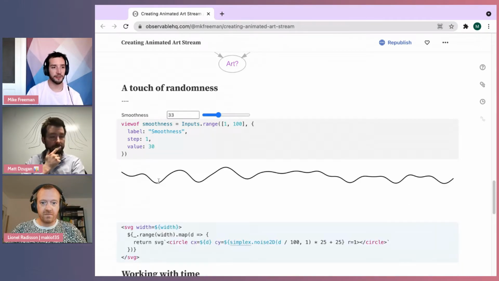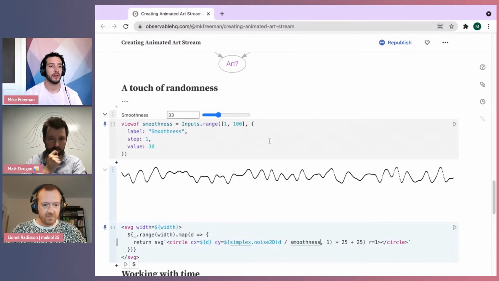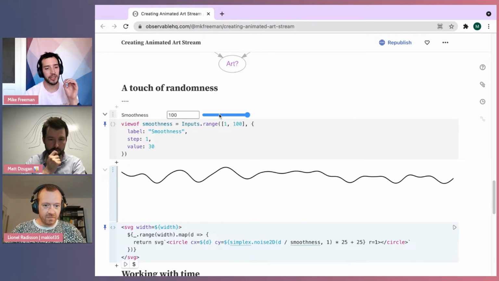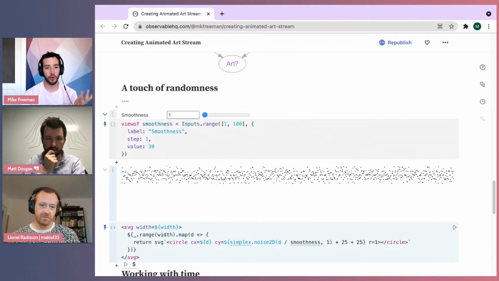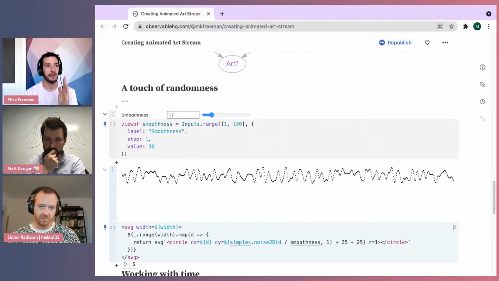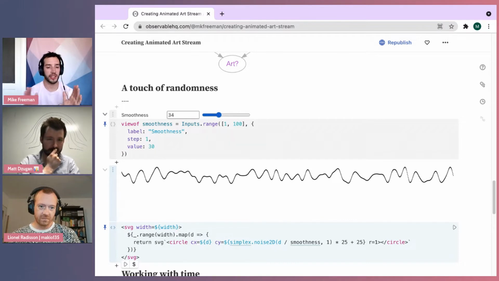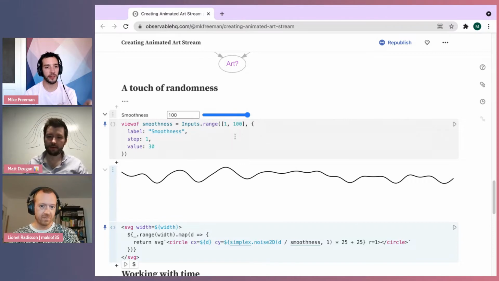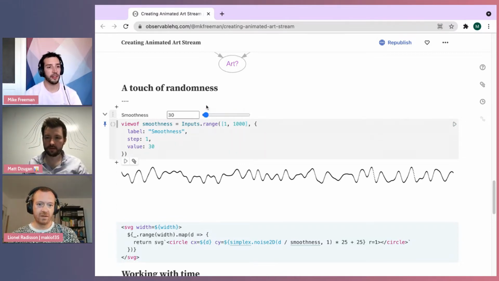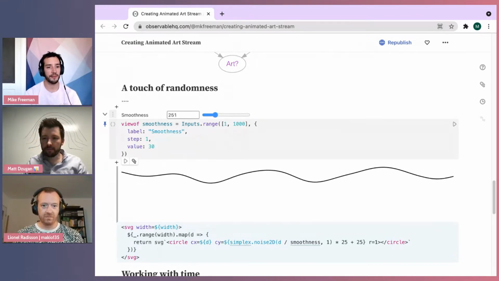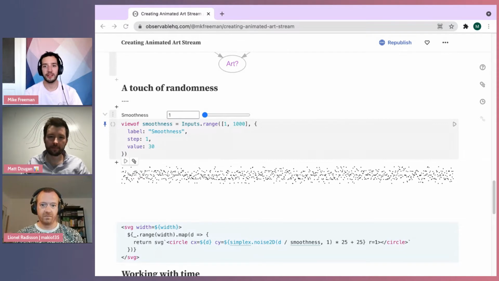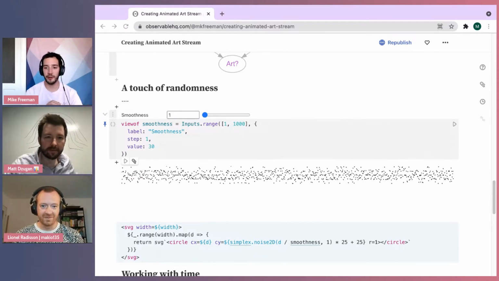So if instead of dividing by some arbitrary constant here, I divide by smoothness, we can see what this does. And really, it's zooming into this noise field or zooming out of the noise field, where you have much noisier data. But as the increments between each one of these steps gets smaller, you can see this is the denominator here. We're getting closer and closer until we get something very, very smooth. If we made this 1,000, we would essentially just be going towards really small variations there. How's that for our hello world from fellow generative art folks?